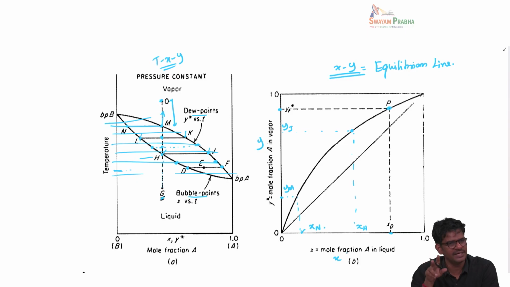This is called the xy diagram or the equilibrium diagram. Here I have assumed that A is more volatile. That means compared to the liquid phase composition, the gas phase composition will be more for A. That's why this line is above the 45-degree line. If I consider points along this 45-degree line, x and y are equal. The liquid composition and vapor composition will be the same along the 45-degree line. But the equilibrium line actually lies above that, which means y is always more than x. That can happen only if A is more volatile than B. If I do the same thing for component B, that will lie below the 45-degree line, because for B, x is more than y.